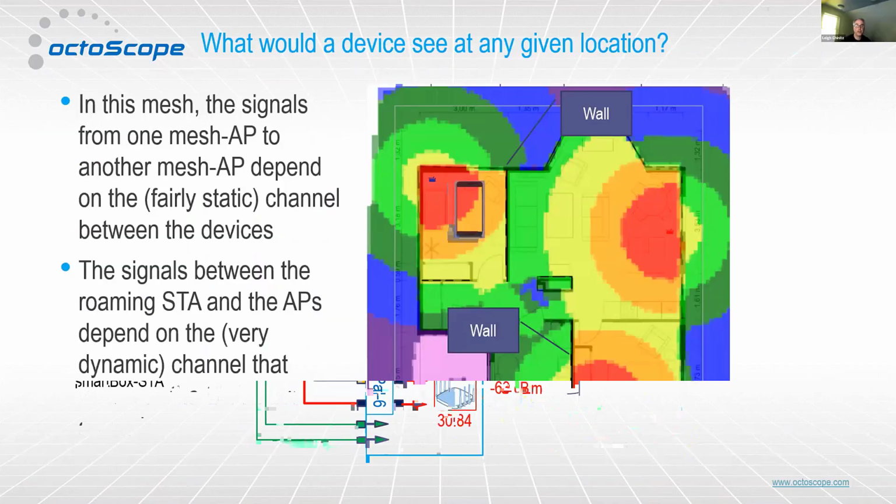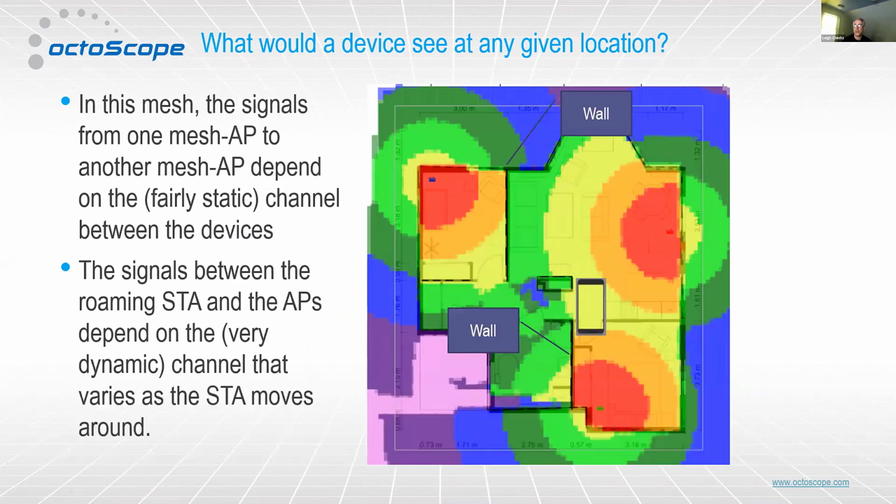Okay, and so to finish this up, the question is, how does this mesh perform? A device will move around, and it will be much more active. When we set up these links that we just talked about, they're static because the mesh devices typically are not moving. But a user device, a station device, will move through the mesh, and at some point will be closer to one of the APs, then it'll move away, and then it'll be closer to another AP, and it'll move away and get closer to another AP.